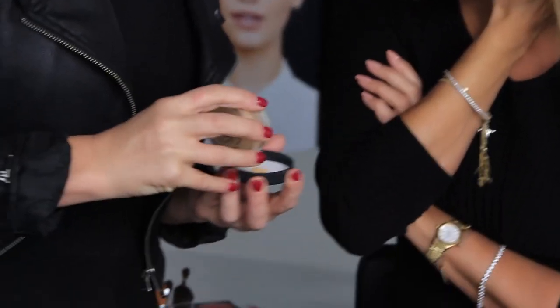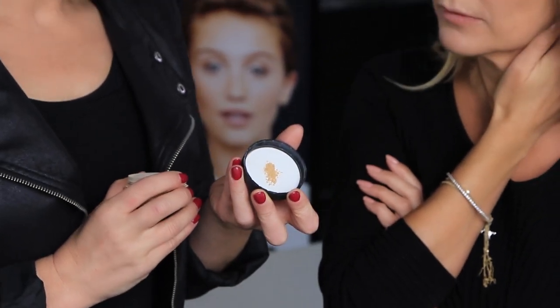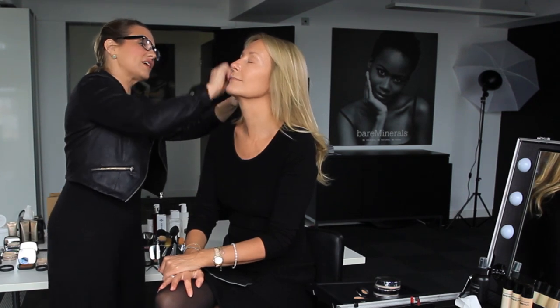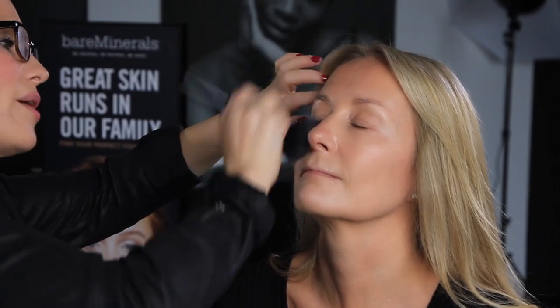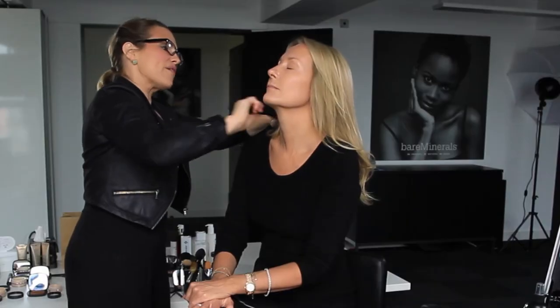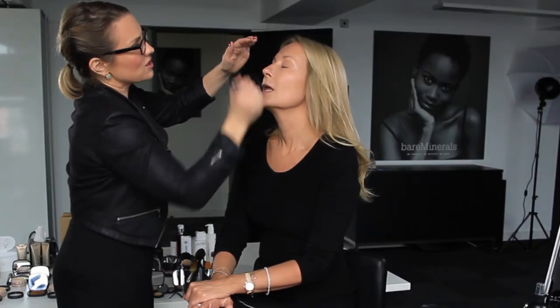Perhaps they're not using it properly. Maybe they could be using too much, or maybe it's the skincare routine underneath. So all we do is tap a very small amount of Bare Minerals into our lid, swirl the brush into the mineral foundation so the minerals are loaded down into the brush — it works like a fountain pen. Slowly, as we buff into the skin, it's going to morph into the skin, work with the natural oils, work with any primers or moisturizers, and give a beautiful smooth finish that brings everything together for a flawless look.